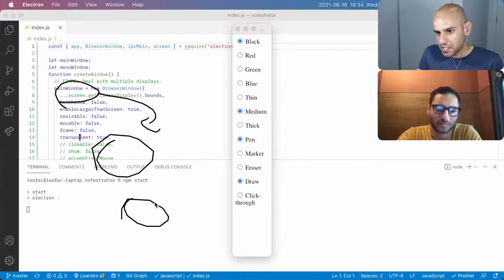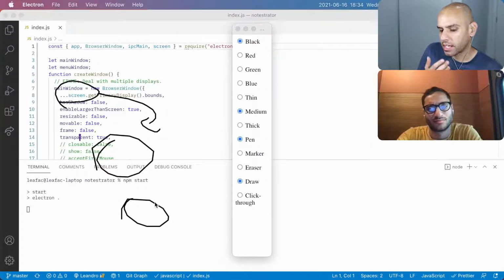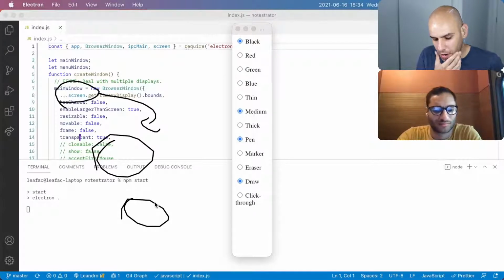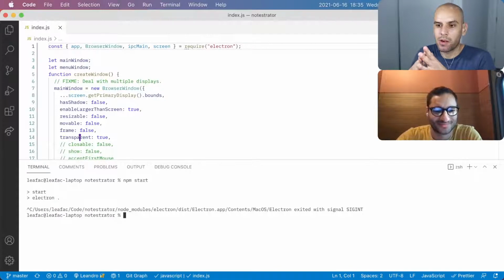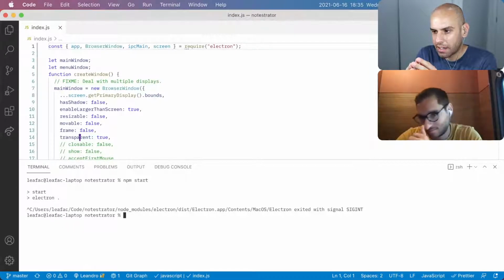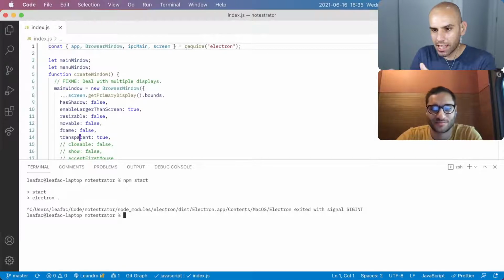So on Monday, I tried one smoothing algorithm that was super naive and it failed miserably. But since then, I read more about smoothing and about Bezier curves, and I figured what I think will be a good solution. So what we're going to do today is to implement this solution and see how it goes.